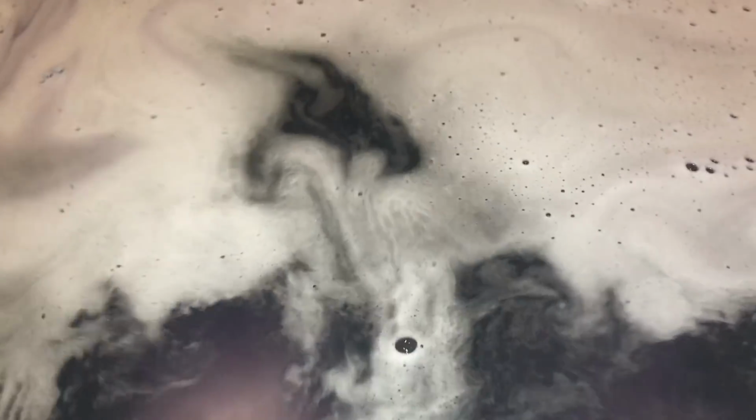I definitely love this bath bomb. I would 100% buy it again. Just looking at the sides, it is leaving a bit of a mark, but it seems like it's coming off fine. So hopefully this won't stain. I'm sure it won't, but I have got a very old enamel bath, so I'm sure it will come off. I will let you know if it doesn't, but by the look of it, it seems like it will be fine. I'll see you in my next bath, I guess.